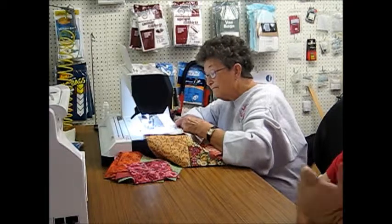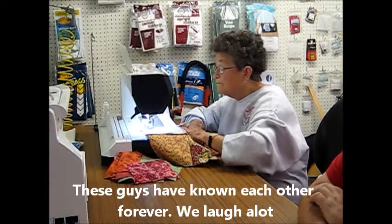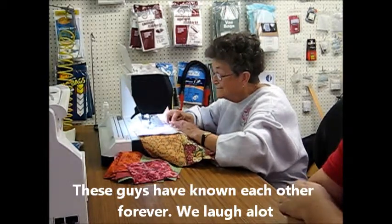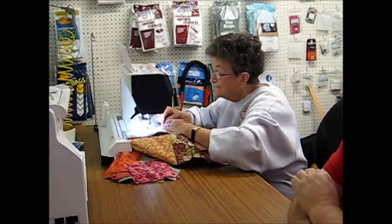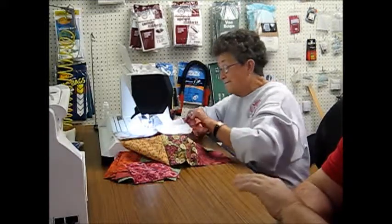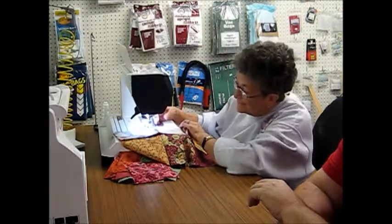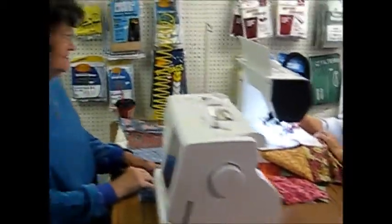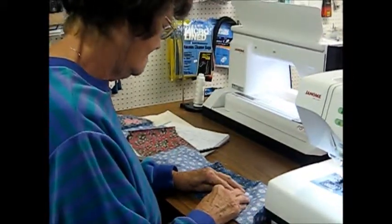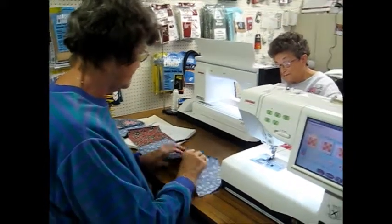Sandy, you can use your needle thread cutter too, if that would save you a step — I forget it's got one on here. You don't have to, because this is your machine. Part of the class is to get you used to doing things in a different way. Am I going to open my seams or leave them opposite? Turn your light over your dark. And they're supposed to press like that then, and they will most of the time.